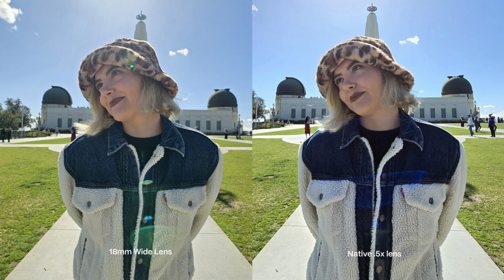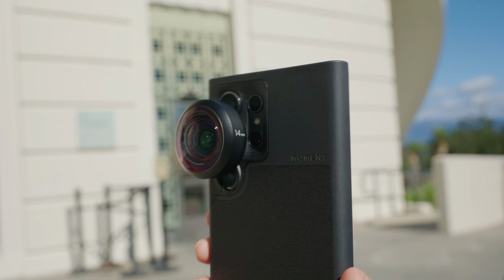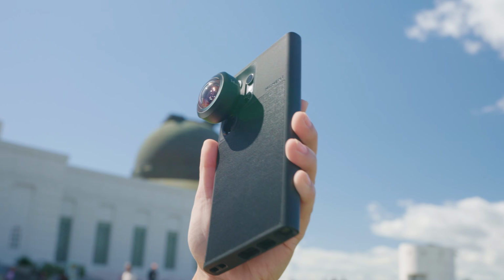Alright guys, so now let's test it out on the 14mm fisheye lens. I'm going to put it over the 1X lens and also compare it to the built-in ultra wide. Let's see how this looks.